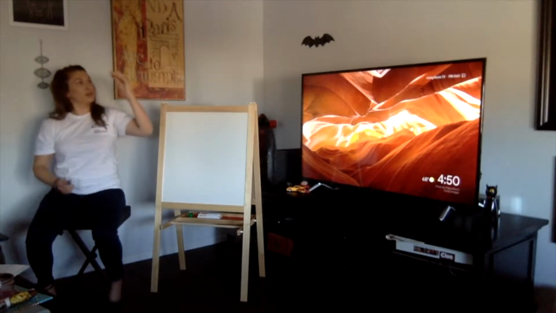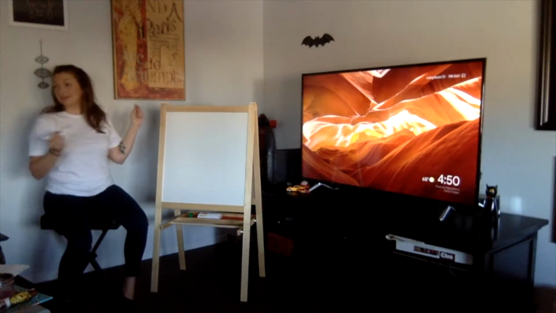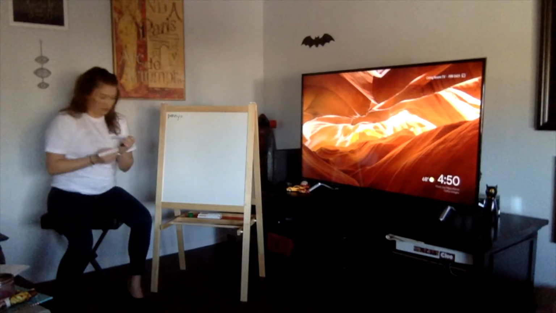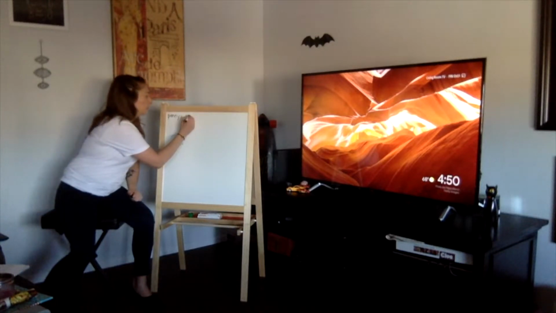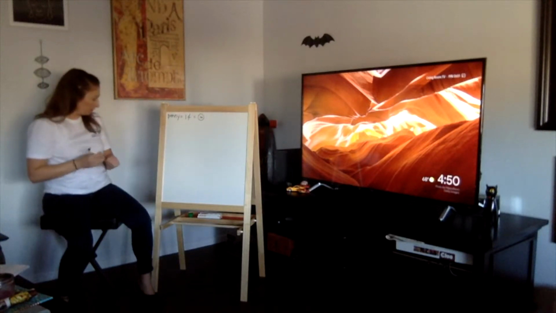Now, who could tell me, class, what is the name of this coin? Penny. It's a penny. And what is the value of the penny? How much? 1 cent. 1 cent. We have to remember to include our cent sign there. And when we are drawing our penny, we're just going to do a circle with the 1 cent so we know who we're talking about.